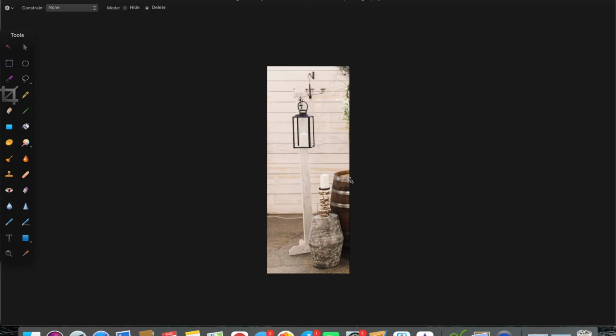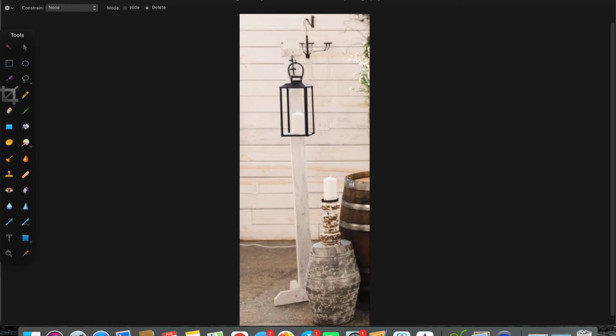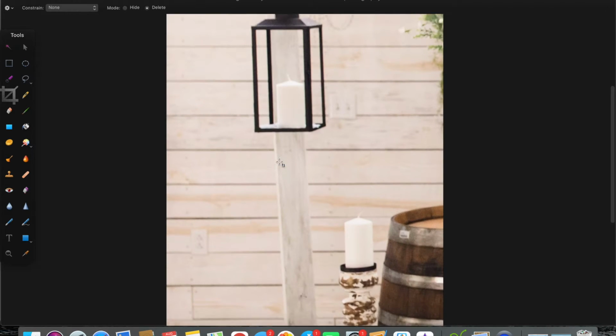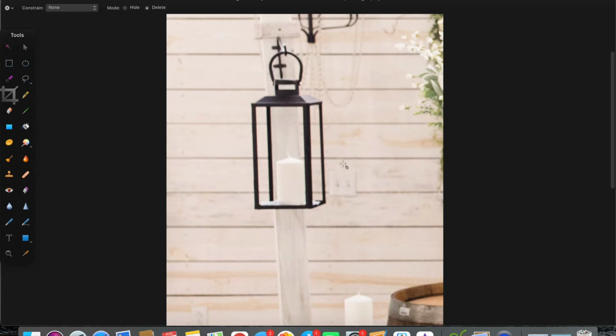The next detail I wanted to add to the light display shadow box was the lamps on each side of the altar. The best photo I had of this was a photo straight on, and I think the candles look nice, but I didn't like how the wood and the background faced into it. So here I'm actually selecting the pieces of the lantern and the candle and moving this to a new layer. I'm doing the Command Shift key to highlight the pieces I'm looking for, and then I'll do Command C to copy this as a new layer in Pixelmator.